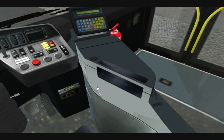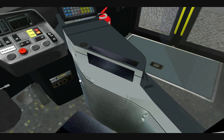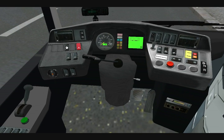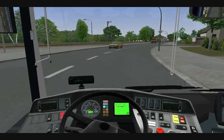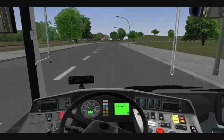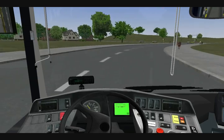That's nice. Cool. There we go. Got it. That just made me lose a lot of frames just then. Anyway, let's not care about the passengers. I would say the engine sound was really nice. The motor.